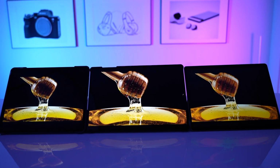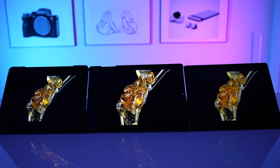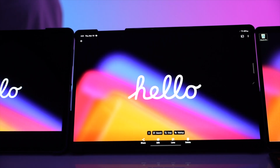Bear in mind, Samsung's OLEDs do have this pulse width modulation. I don't like getting super technical, but you'll see it here. I'll show you a glimpse where you see the banding. When the screen dims, you really catch it on camera. In real life, you don't see that, but your brain does, and it can cause headaches. So bear that in mind. That's an issue with a lot of OLED screens. It's just what it is.